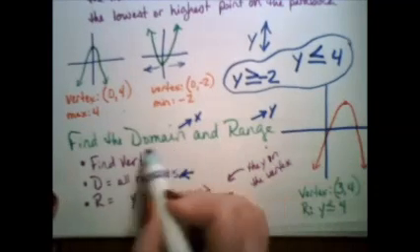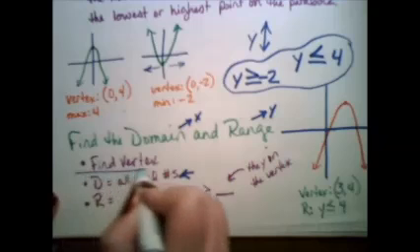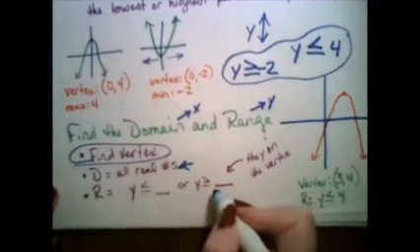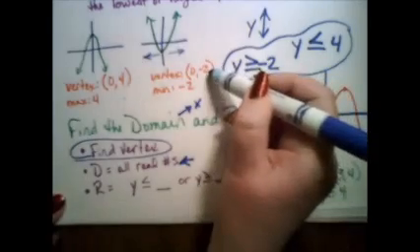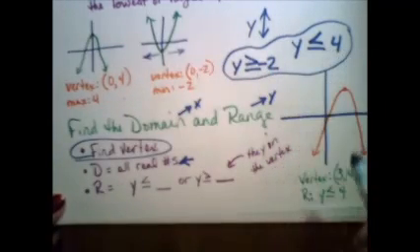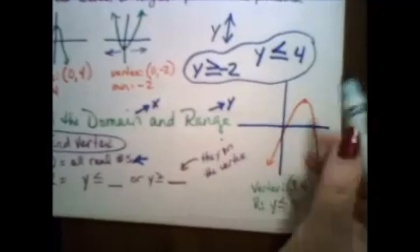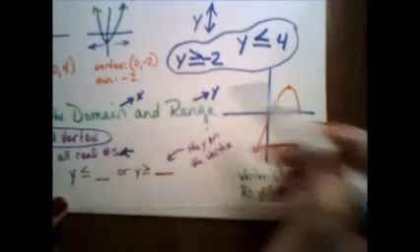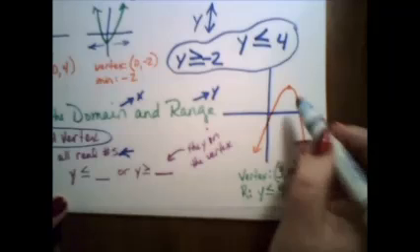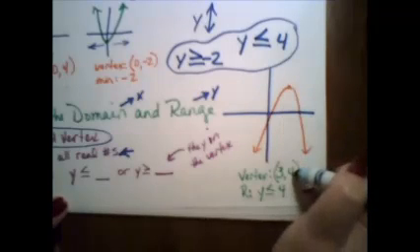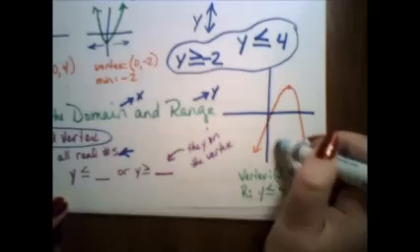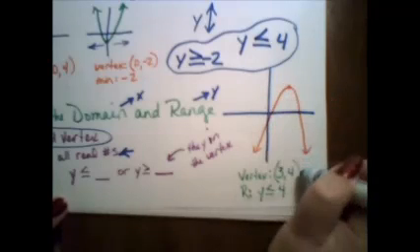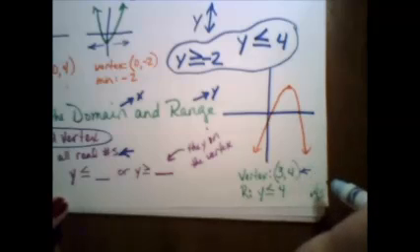So the first thing you need to do when it says find the domain and range is to find the vertex, because you know what the domain is, and the range is going to tell you about your y. If your vertex here is (3, 4), your domain is going to be all real numbers, and your range is going to be equal to 4 or smaller than 4. And you can tell that just by looking at it and knowing what this point is.